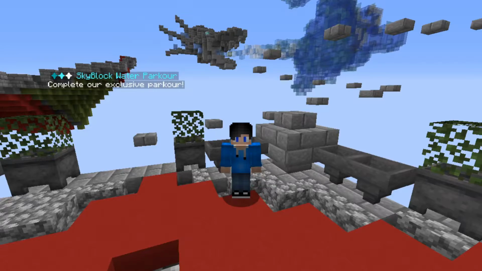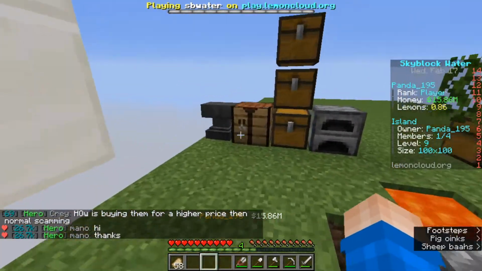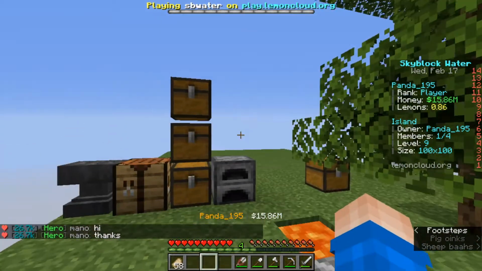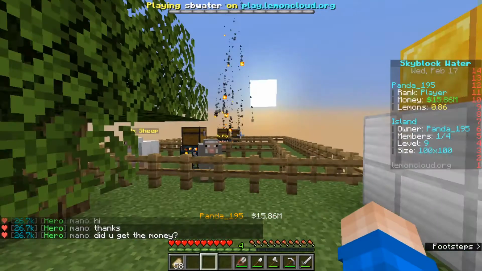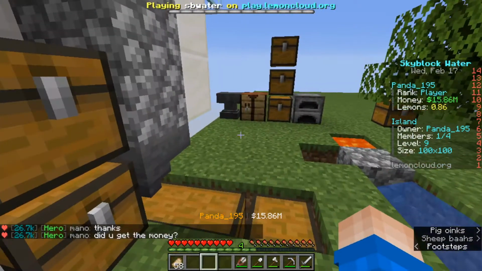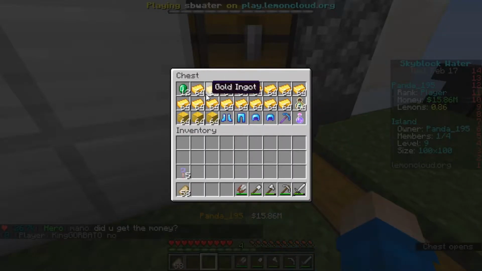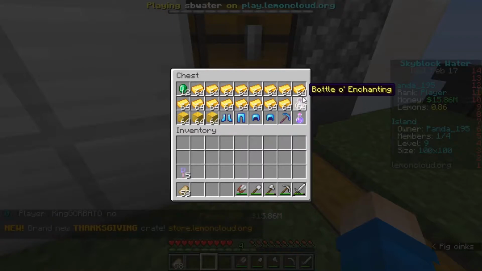Today I'm going to be doing another episode on Skyblock Water. So first I'm just going to go to my island. In between episodes I have taken down all the Christmas things that were here and over there. And I have been collecting resources because I did visit people's islands. Some people had gold farms, so I collected some gold.